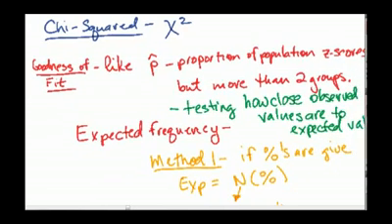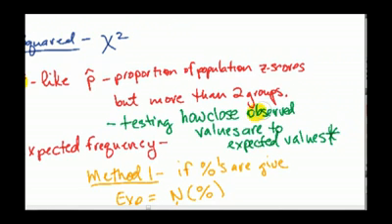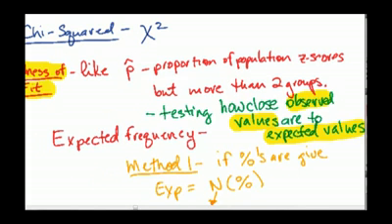Today we're going to be talking about chi-squared and basically discussing the concept of it. There's two different types of chi-squared tests we're going to look at. We're going to look at the goodness of fit test here, and there's also the contingency table. They're both dealing basically with how well our observed values resemble our expected values.